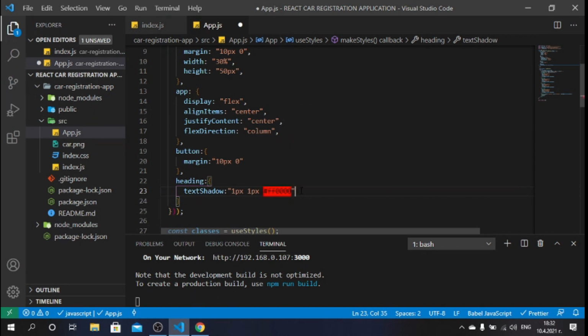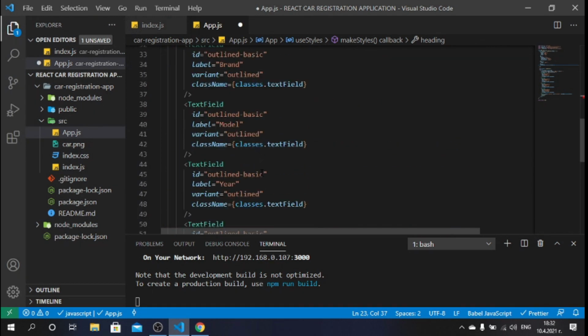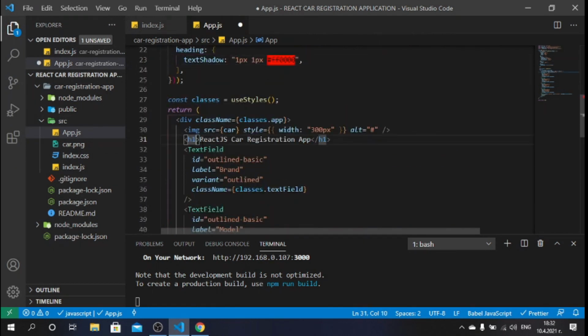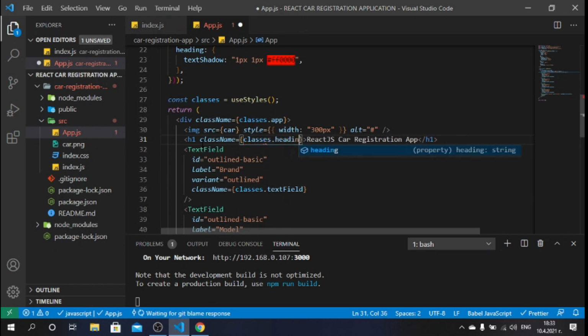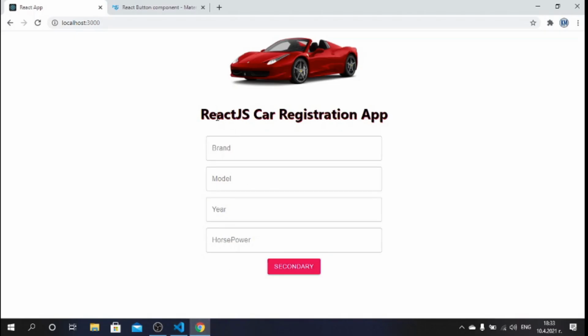That will make it red. So if I save now and assign this to the heading, so here we can say class name to be equal to classes.heading. Okay, and we can save, and we can see now that the heading has a nice text shadow, and so far we are having a nice progress.